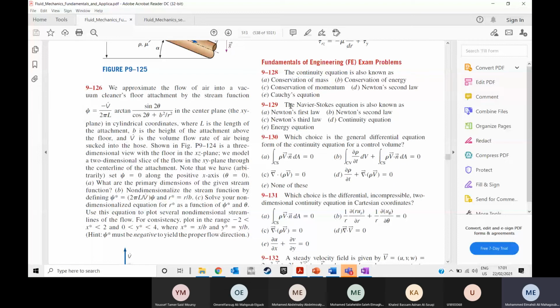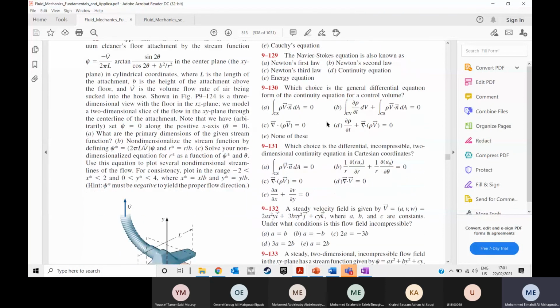Okay. Navier-Stokes equations, this is not now, but I think the professor told you at the beginning of the chapter, it's a result from Newton's second law, Navier-Stokes equation. So it is an equation that describes the flow, okay, F equal to ma, but now we add the viscous terms. This is the term that was missing in fluid mechanics.